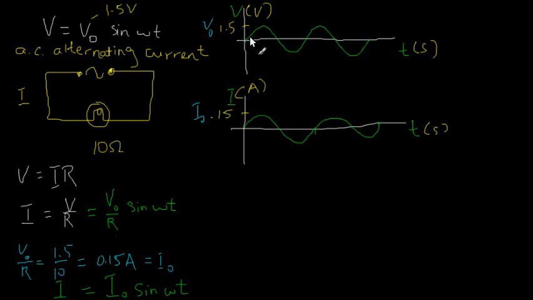So there are certain descriptions about such a wave-like graph that we can actually take over from what we know about simple harmonic motion and waves. For example, the name for this maximum amount, voltage or current, is called the amplitude. So that would be the amplitude of the current, and V0 would be the amplitude of the voltage.